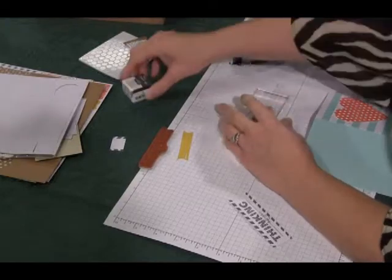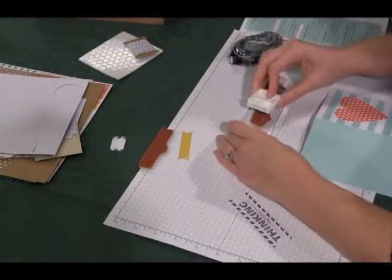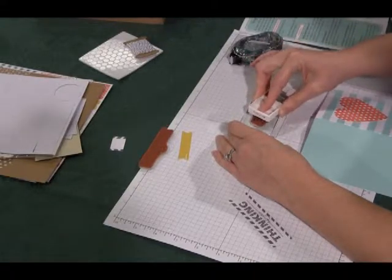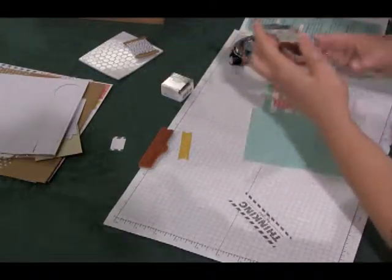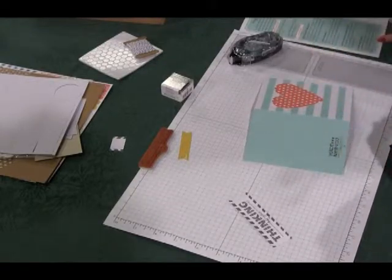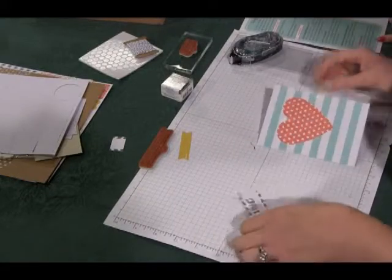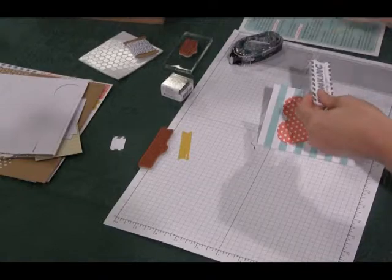So again, you just press down on that cling, bring the little stamping spot to the stamp. Make sure it's good and inked, and you can tell by looking at it that that's ready to go. And then just gonna stamp the bottom here. Remember, straight down, straight up. Up and down, we got our little hand stamped. That's so cute. I love it.